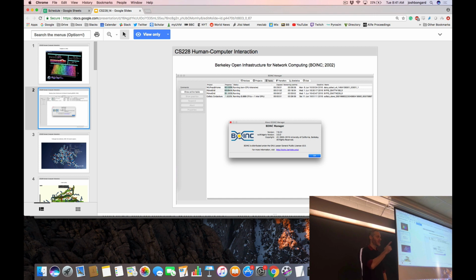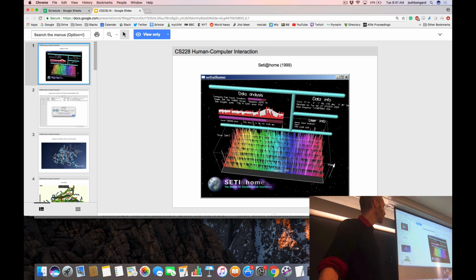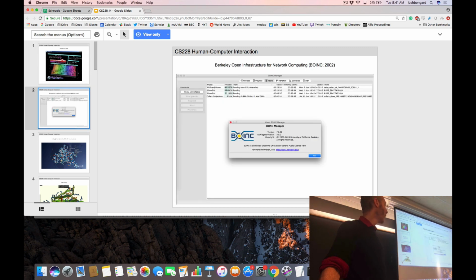Folding at home. And we're going to talk about folding at home in a moment. As you would imagine, a lot of the applications that people tend to volunteer computation for are medical applications, medical domains, exciting things like SETI, the search for extraterrestrial intelligence. One of the advantages of crowdsourcing when done well is you can attract large numbers of people and therefore their computers, but you have to incentivize them in the right way, right?